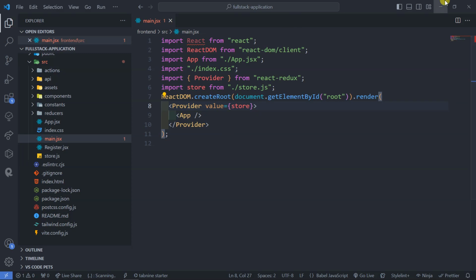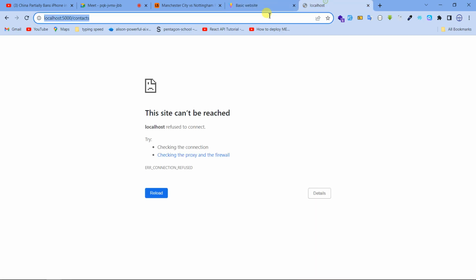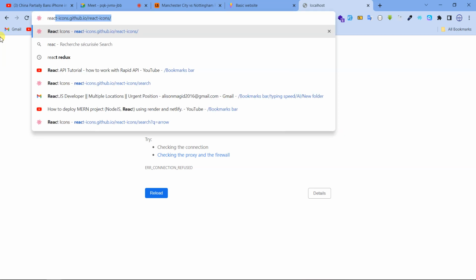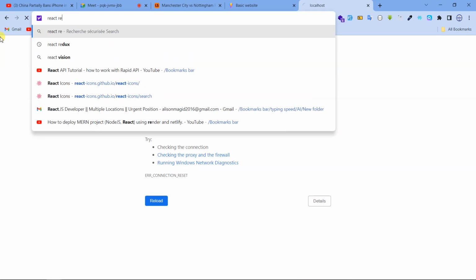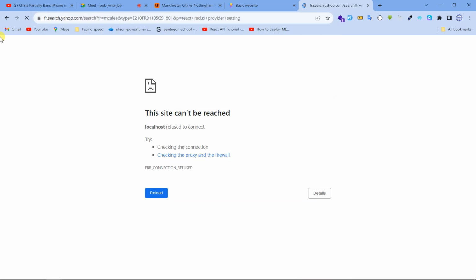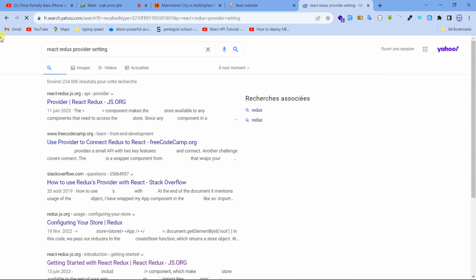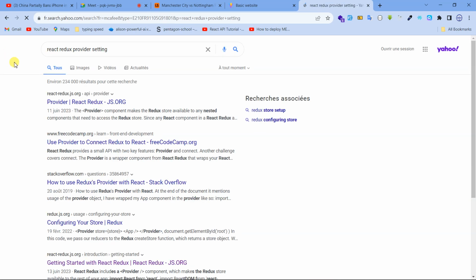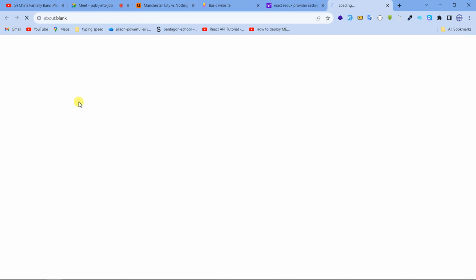Let's check this one. Sometimes you will reach such a situation, just go on Google, okay? Type here React Redux provider setting. Press enter. It's here, even the React organization.